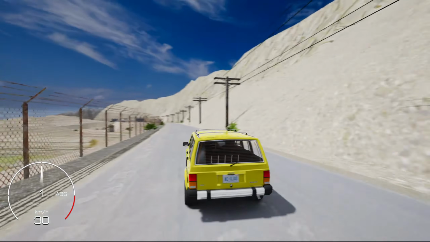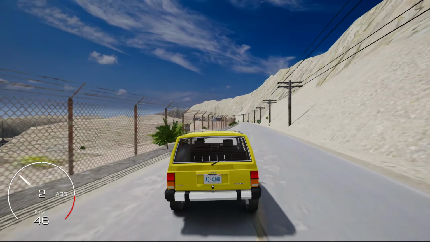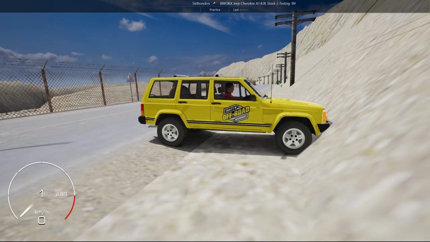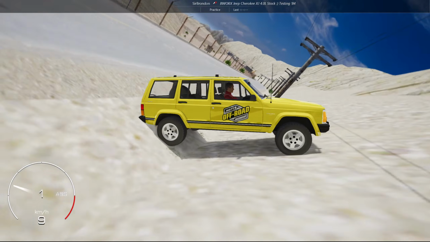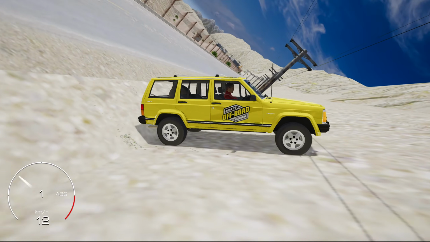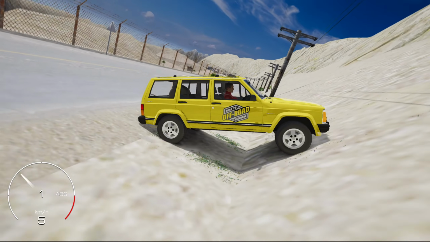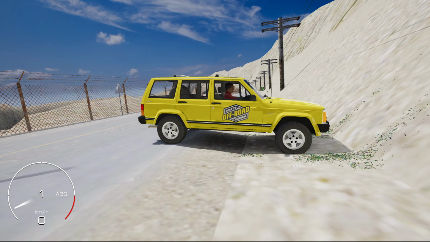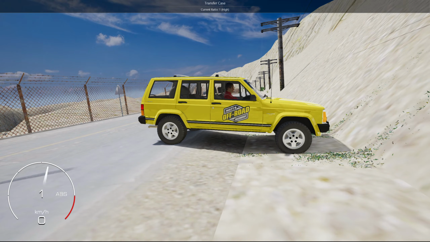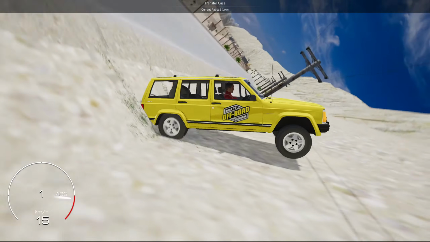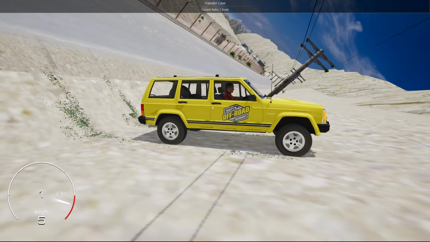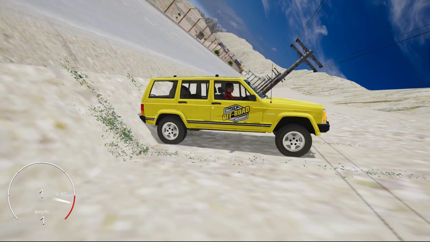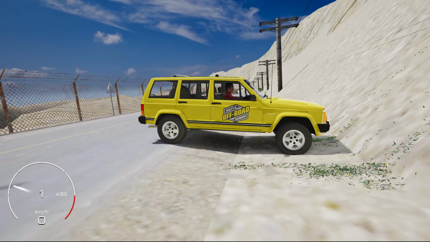Okay, so let's just go. We'll try to crawl up here. So this is just normal. Then I can set it to low. You can see how much more wheel spin it has compared to if I put it back into high.